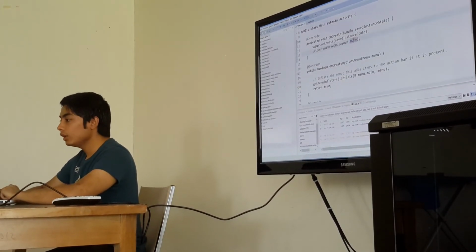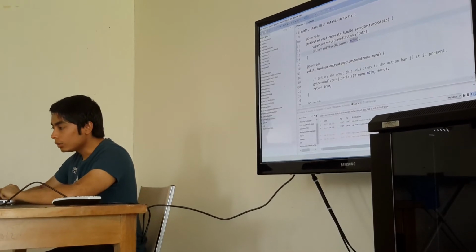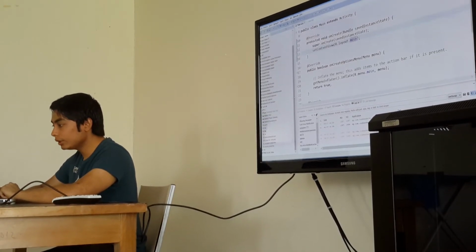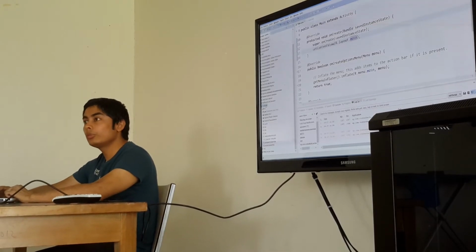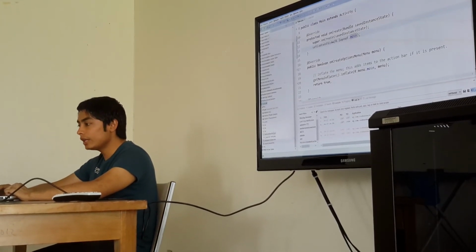Oh, before that I need to show you one thing. I'm so sorry, because we need to look at the structure here. This is our project folder. We have this Android manifest file. Can you see?